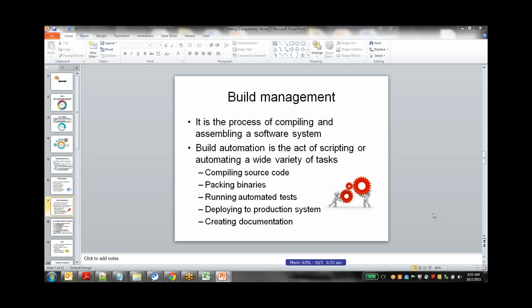So what do we do in that? We convert the source code, whatever the developer has written, into something called object files. For every source code, you will be getting one object file related to it. You take the code, convert it into machine understandable format, and create something called an object file. For example, you write a Java file. When you compile a Java file, you will be getting a class file as an output. You write a C or C++ file, when you compile it, you will be getting a .o file or .obj file, which is nothing but objects. So for each source file, when you compile, you'll be getting a corresponding object file. That is compilation.